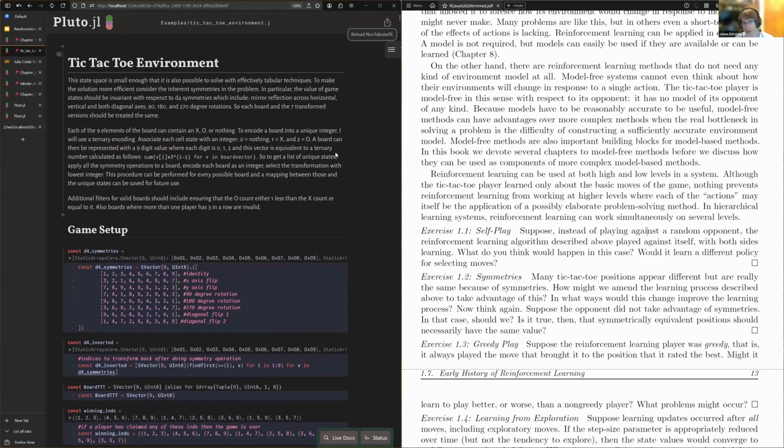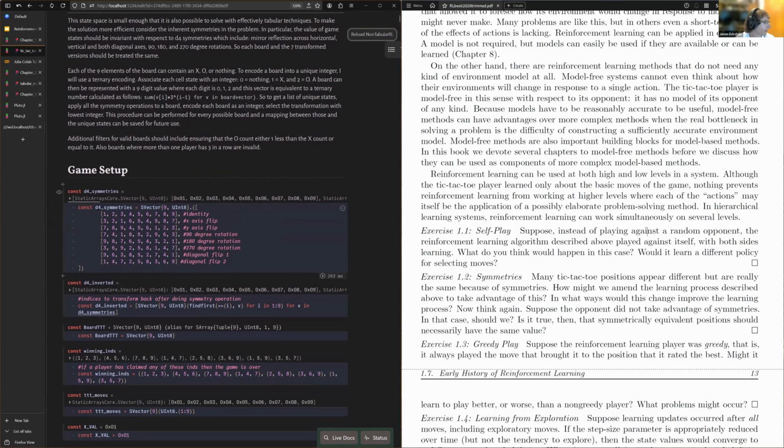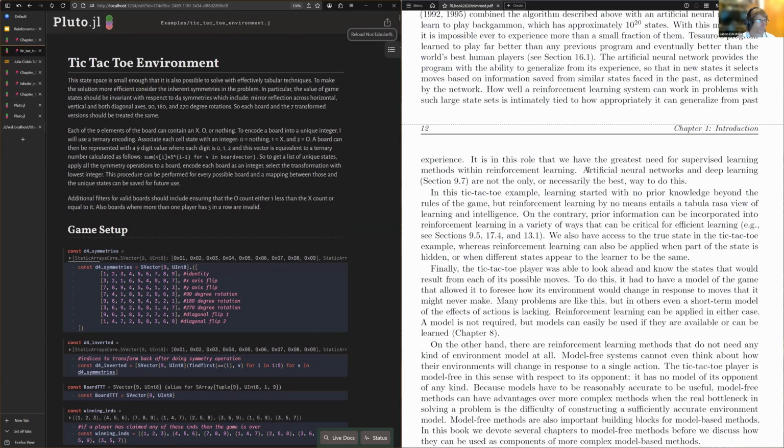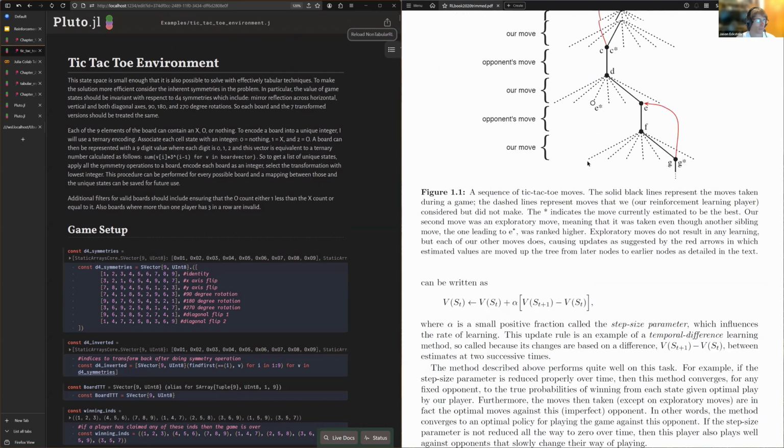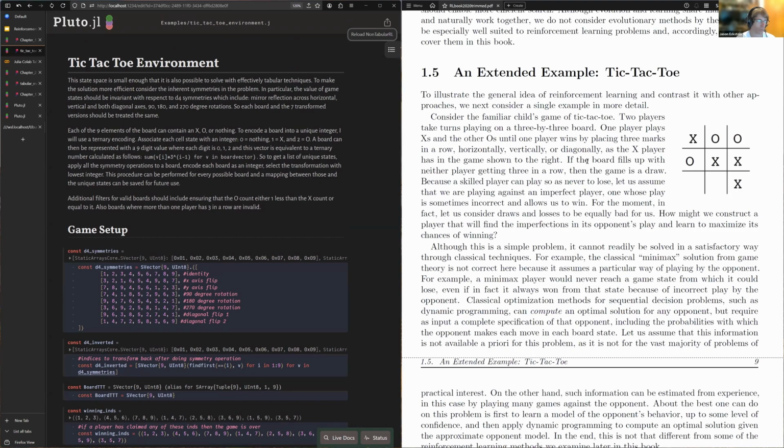So the tic-tac-toe board has these D4 symmetries. And that means that if we represent the board as a vector of length 9, so we count states across the rows, like 1, 2, 3, 4, 5, 6, then we could define a board by saying there's an X in position 1 and an O in position 2, and so on up to 9.